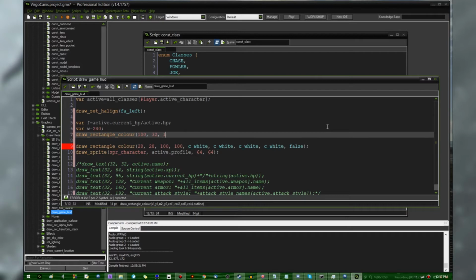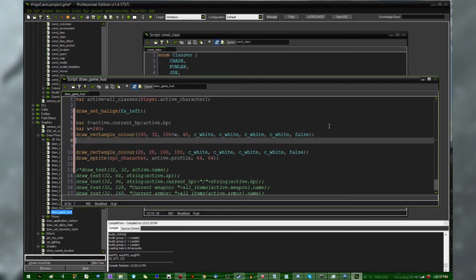And let's have it go 100 plus W to, what about the height? The height can be 8. Let's make the end Y 40. Color, white, I guess. And outline is going to be, again, false. And that's going to be the background for the HP bar.